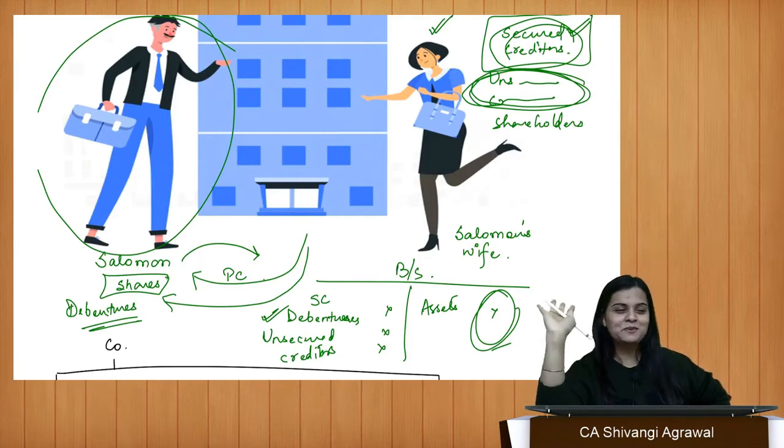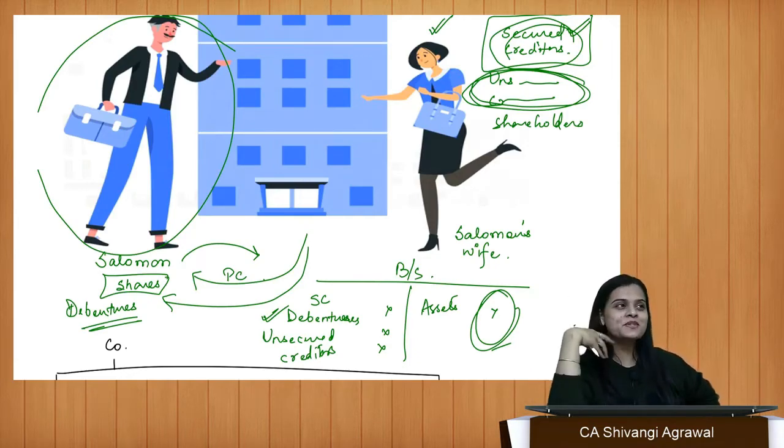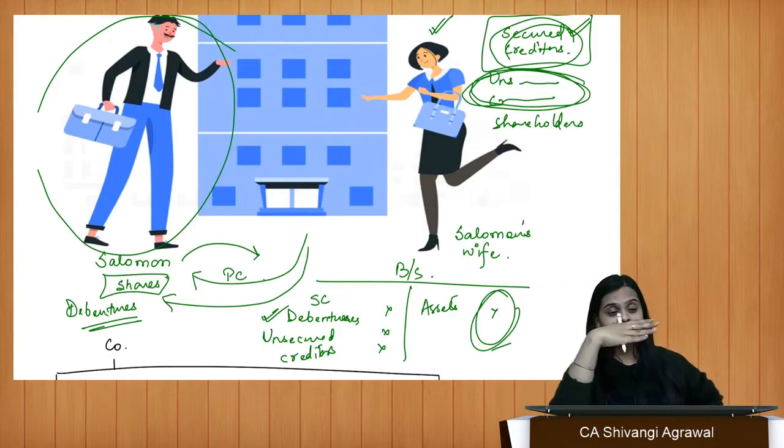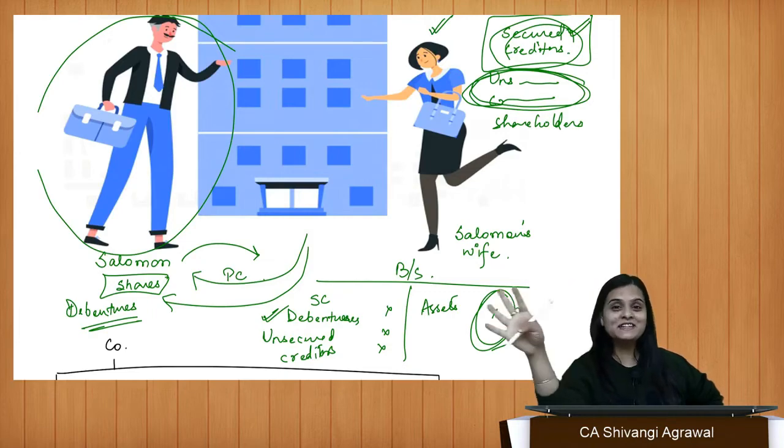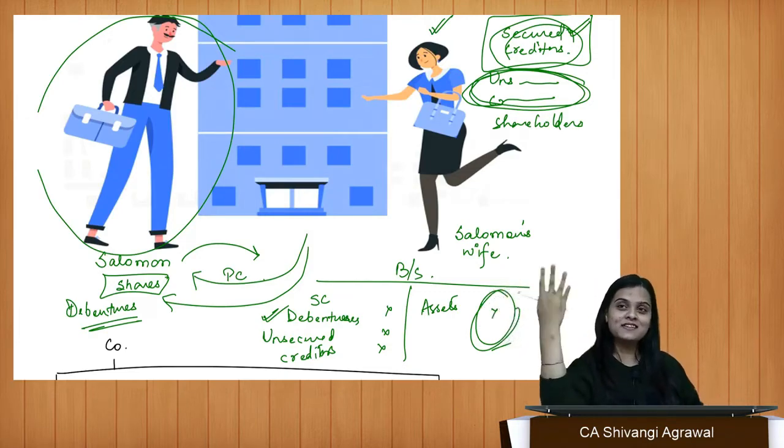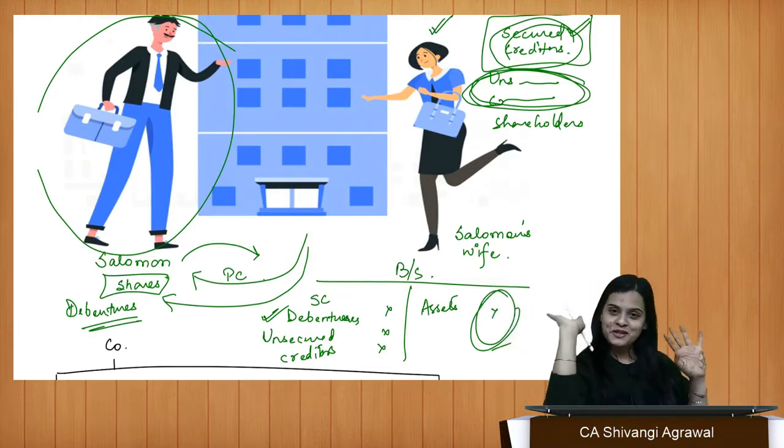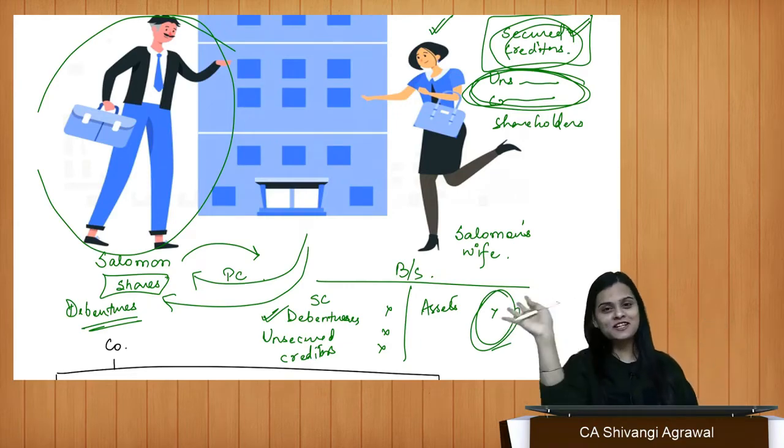It's just an example, okay? So don't be too emotional about it. I take my own examples a lot. Throughout the classes, you might see Shivangi ma'am dies, you will see it a lot of time, okay? That I have started a company, then I died. So don't get emotional about anything. These are just fictitious examples.